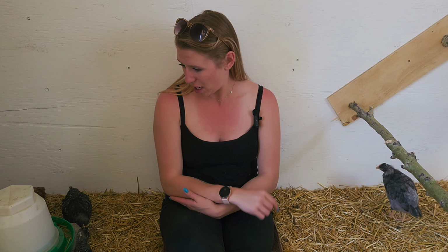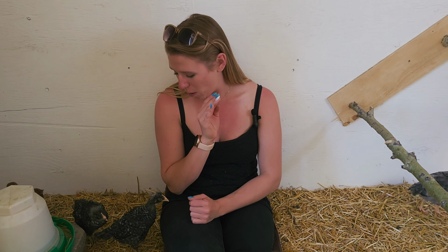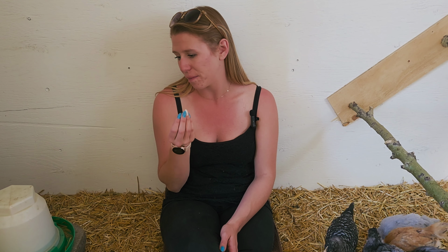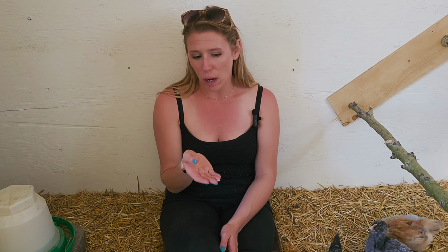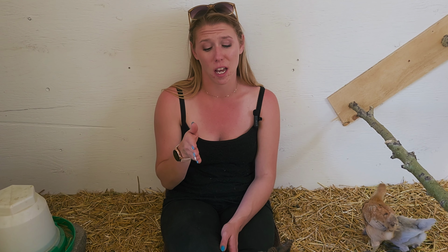It is coming up over here, and the way the tail feathers are growing, ow, that hurts. Be gentle. The way its tail feathers are growing also makes me think that it is a rooster. So, I mean, that's pretty good. If we have no other ones that turn out to be roosters, that's pretty good out of the 25 chicks that we had for it to just be one rooster out of it. They give you a 90% guarantee that what you're getting are females.